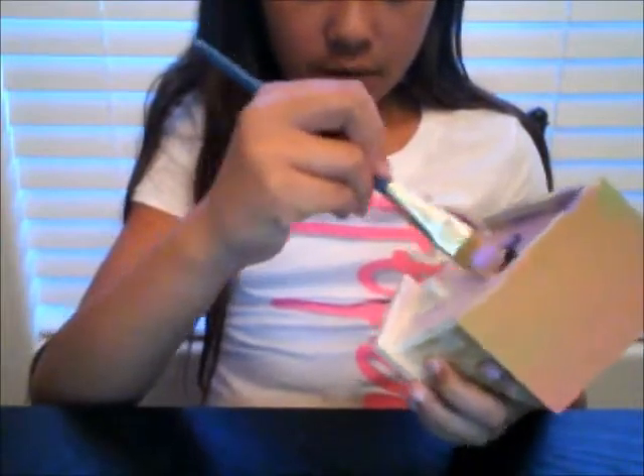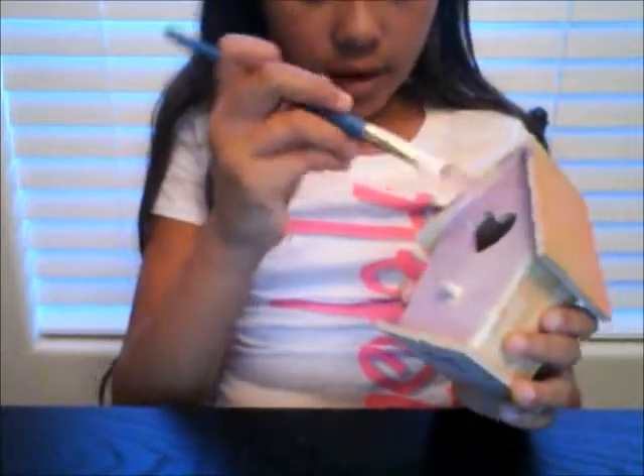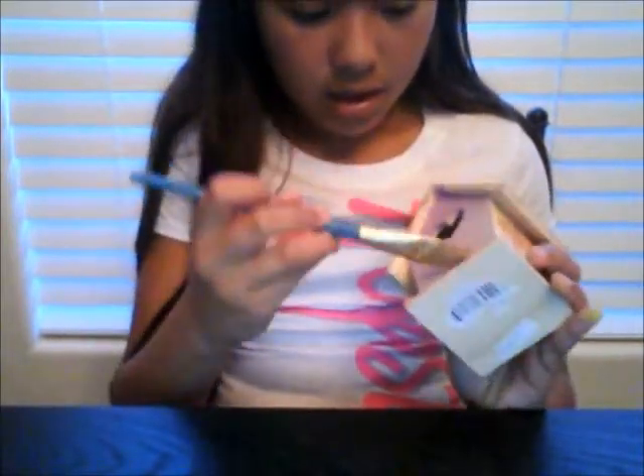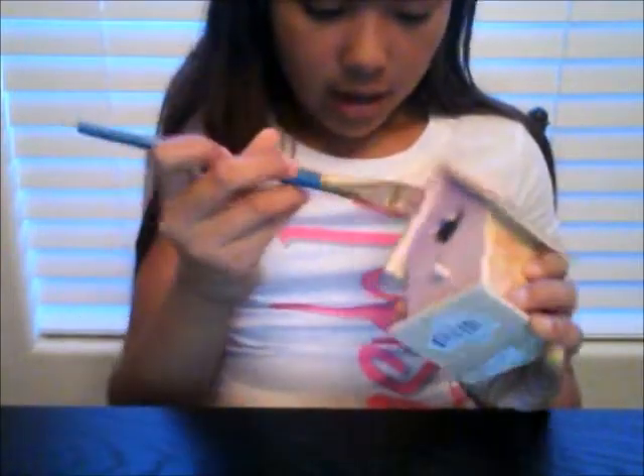For some reason this yellow reminds me a lot of Winnie the Pooh. So that just looks really cool because we've got the background of yellow and the foreground of purple. Right now I'm just going on the inside with the purple of the heart, so that it's not just plain wood. So I have the front done — I can leave some yellow here because this little knob thing doesn't want to let me paint around it, and I think that looks really cool on the front.